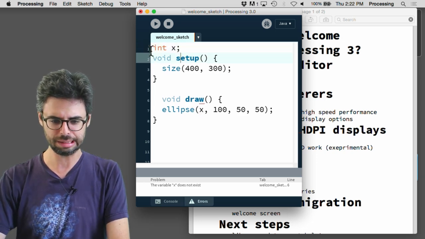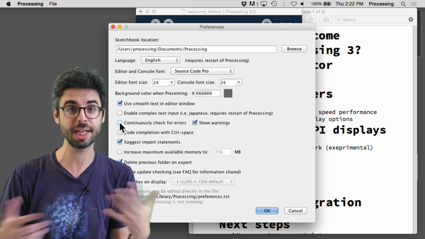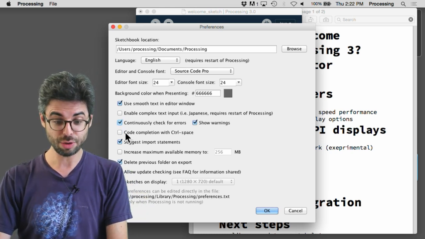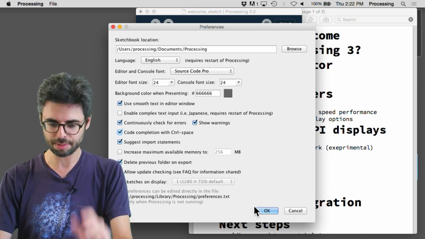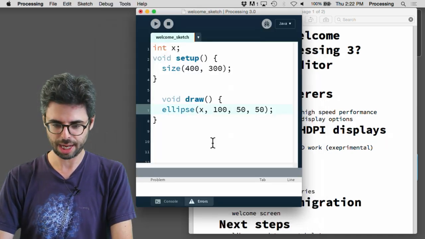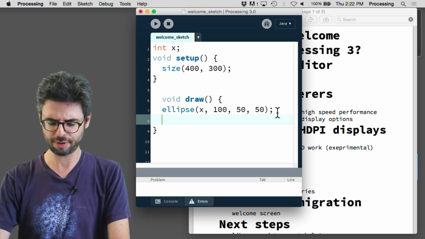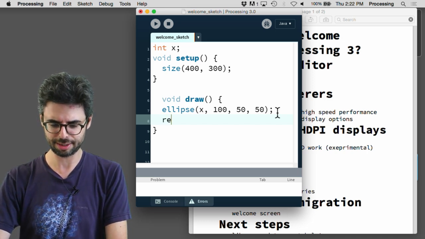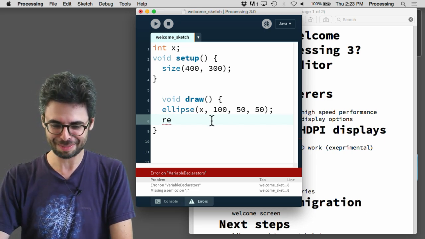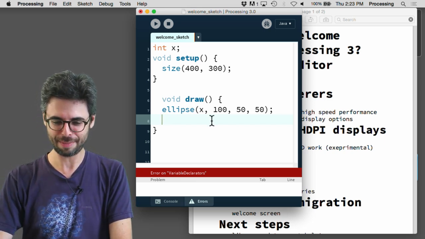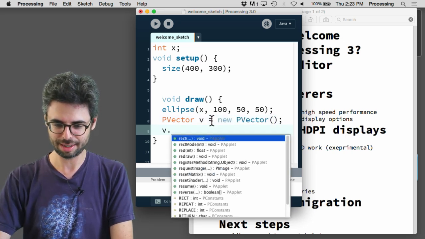Code completion. Then I can mention that you could turn off that continuous error checking if it's bothering you. And then you can also turn on something called code completion. So if I turn on code completion, and I say okay, then I can do things like control space, or no, I type first? RE control space, no? That was close. RE control space, no? How about, let me just see something. New PVector, v dot, oh, there we go.